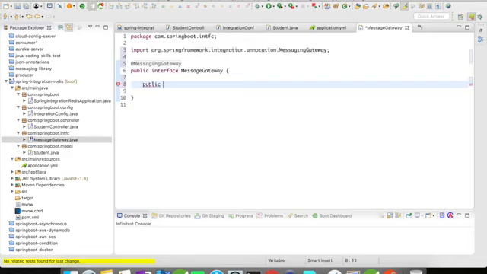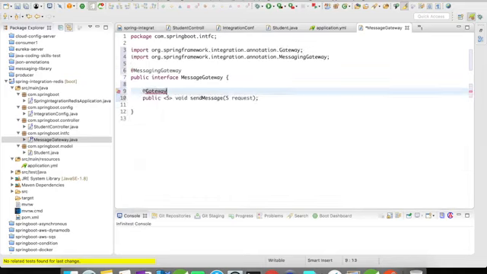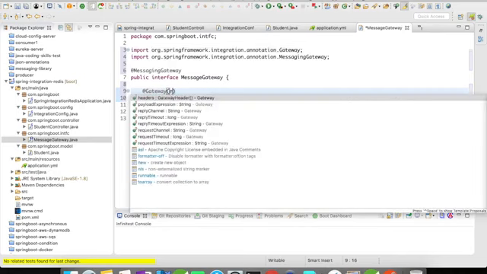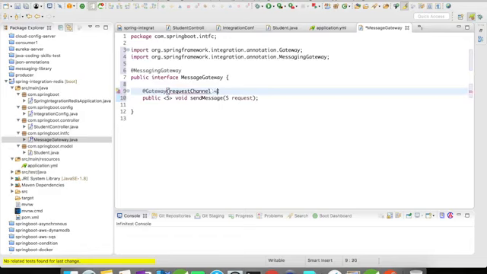In our case, we are going to have a generic method that doesn't return anything, and I have to annotate it with the @Gateway annotation. Let me also mention the request channel.